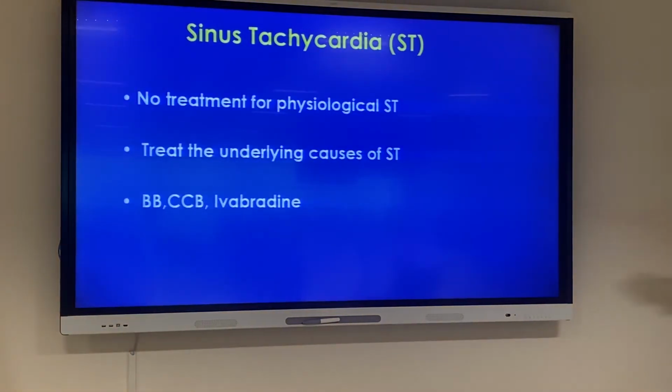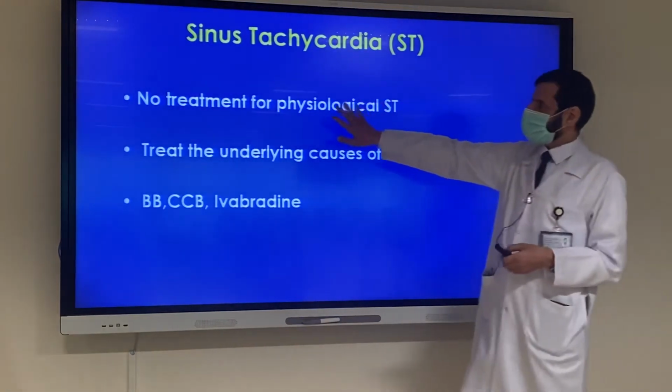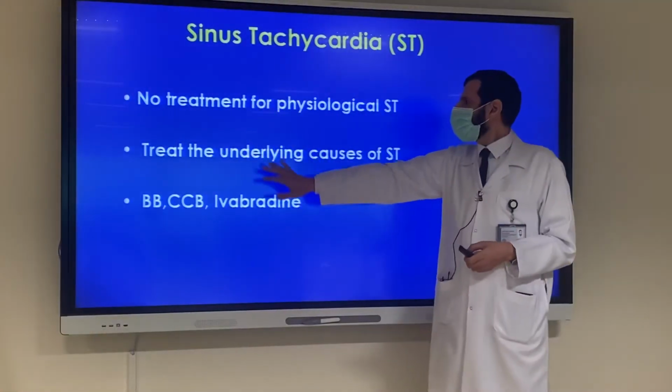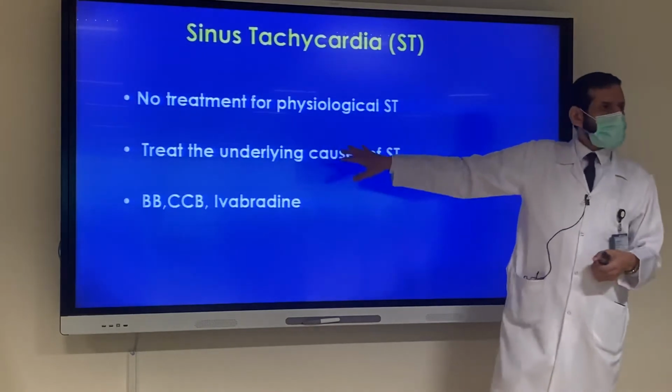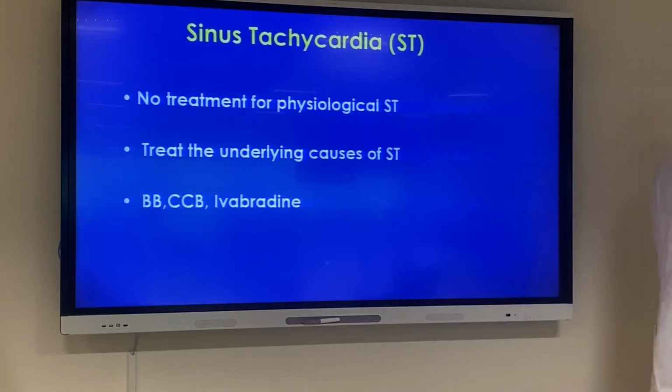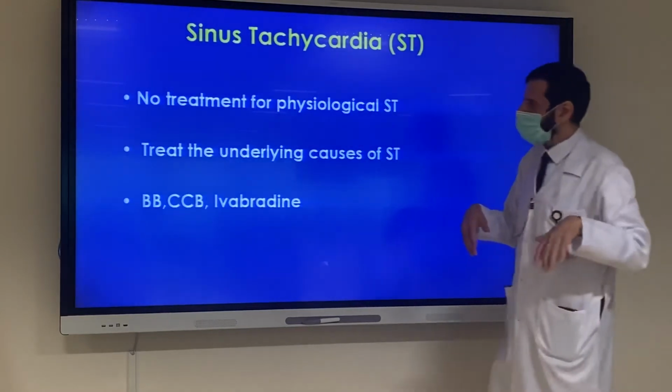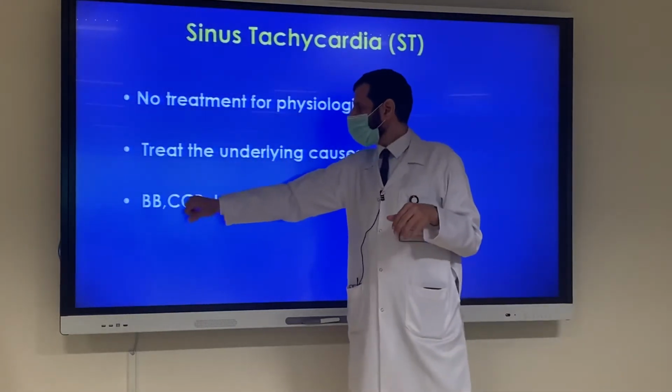So, sinus tachycardia, if it is physiologic, of course there is no treatment, like with exercise. And if there is pathologic disease, treat the underlying pathology for reactive sinus tachycardia. In rare situations, we call it inappropriate sinus tachycardia. If somebody at rest, heart rate is 100, 110 without activity, this is not normal, right? If somebody with minimal activity rate goes 140, 150, and they have palpitations, this is not normal, called inappropriate sinus tachycardia. Usually in young female, we treat it with beta blocker, calcium channel blocker.